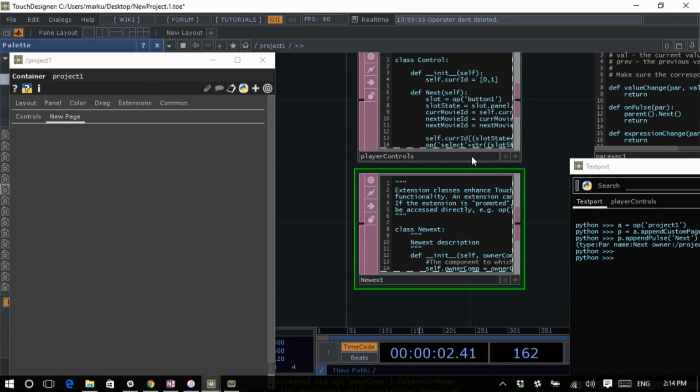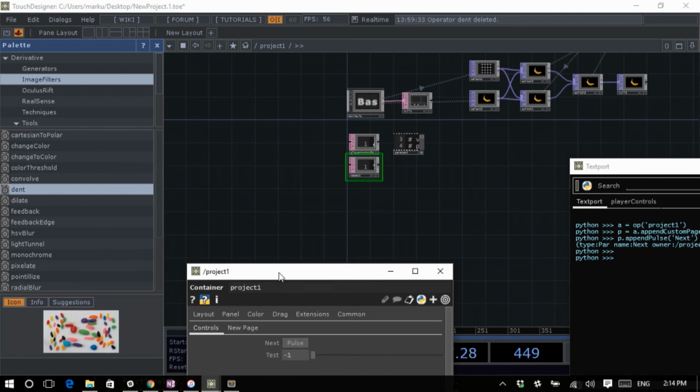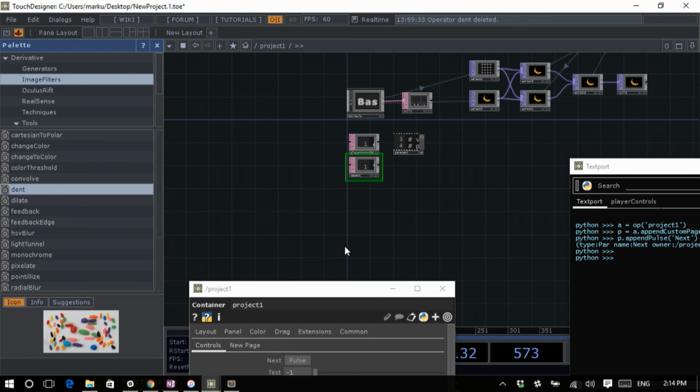Another good overview also on the custom parameters and how to modify them, because you will run into places where you want to disable parameters. For example, let's start like this. It's often the case that you would want to modify parameters with scripts.